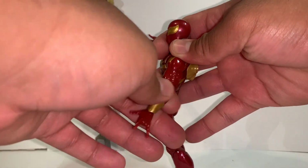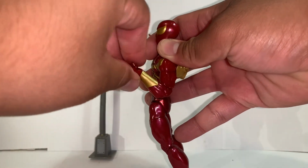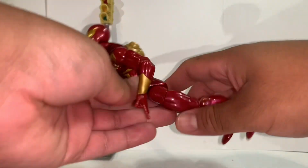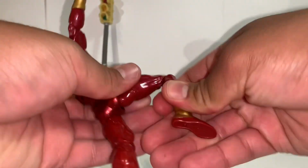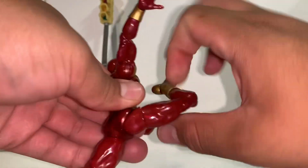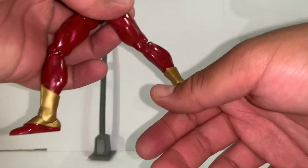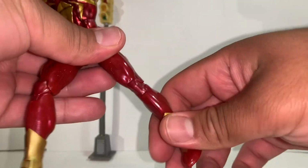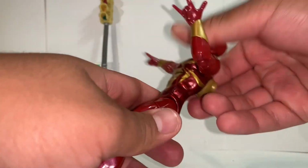Swivel at the bicep, double hinged elbows, hinged wrist, goes up and down, if you like it. Head looks about that high, so he can look pretty high. You can have him posing, web crawling almost, if you wanted to do that. Double hinged elbows, a cut at the thigh right here, sorry. It goes around 360. And it's got that awesome ankle pivot. Head goes around 360 if you want. Ab crunch, that's kind of stuck right now, so I'm not going to show that off. But his torso goes 360 as well.